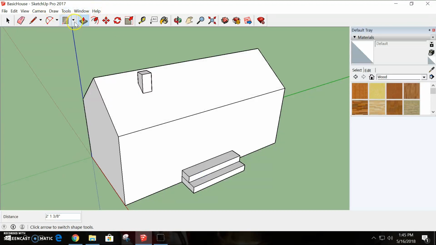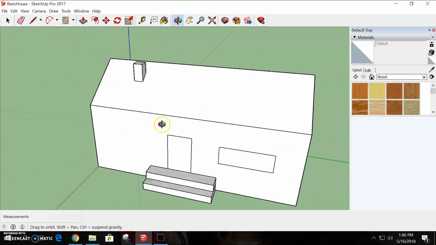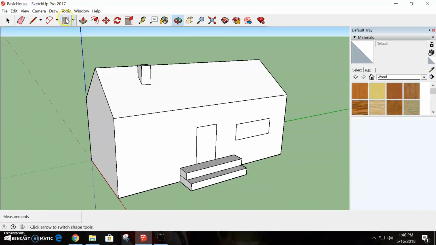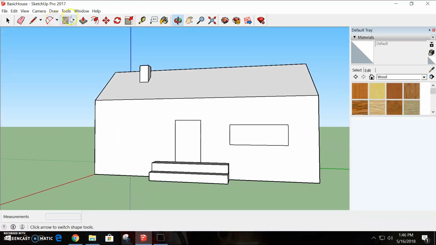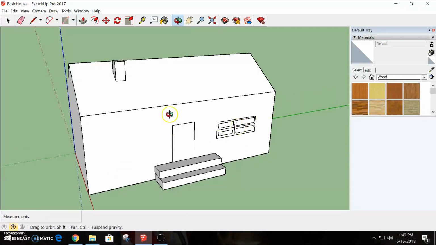Let's draw a door. Maybe our door goes right here. Drop it there. What about a window? Let's have a nice little long window there, so you can orbit around. See that? You can push pull here. Back your window off a little bit. Another thing that you can do, Control Z that, is draw some lines. So I have some lines here.